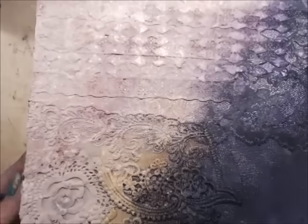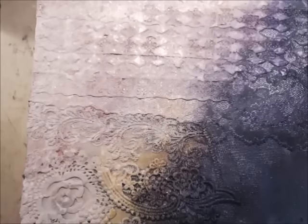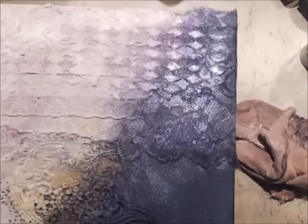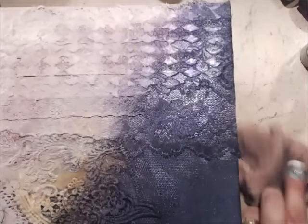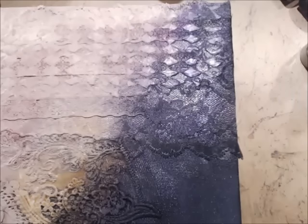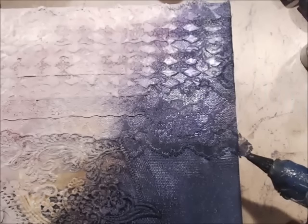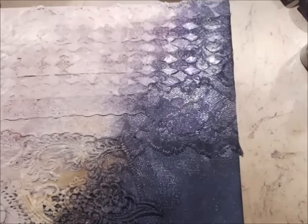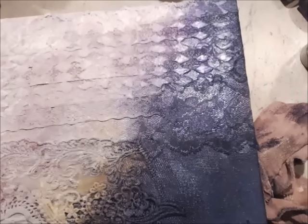And in fact, I am going to set it to where air can flow both underneath it and on top, just like that. And this will be dry in a couple of hours because, again, this is a cloth canvas and it has soaked up a lot. And there we go. I'll fix that later. But all right, so there's the beginnings of it, ladies. So I'll be back.